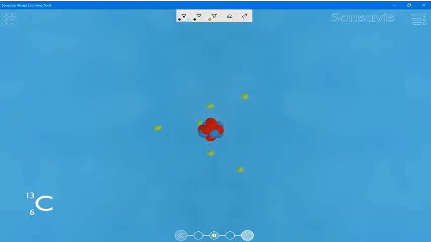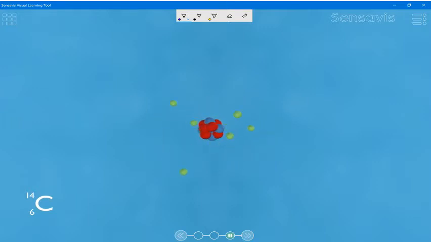Let's continue adding neutrons. So the third isotope of carbon is known as carbon-14, and a very small number of carbon atoms are like this. It has 8 neutrons. Therefore, its nucleon number is 14. The proton number still remains 6, so it's still carbon. However, now it has, with the extra 8 neutrons, 14 nucleons in total.